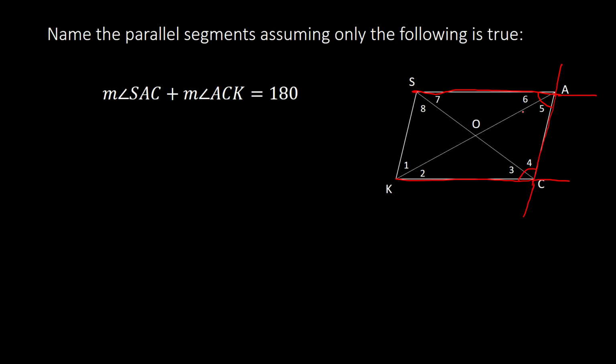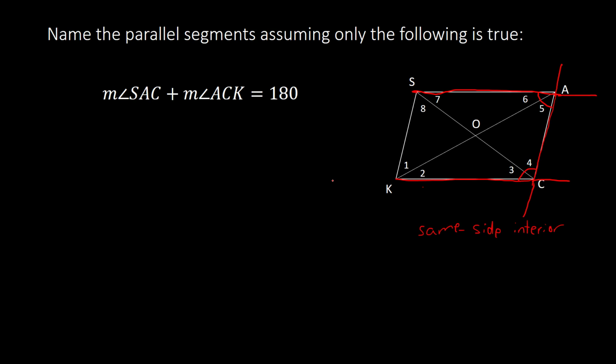And the question is determined on how are these angles related. Well, notice if we have parallel lines, it's going to be SA and CK. But the question is, can we conclude that? Well, angle SAC up in the top right corner and ACK the bottom right corner, those would be same side interior angles. So those are same side interior, and we are told that they add up to be 180 degrees.